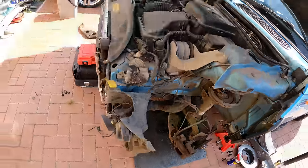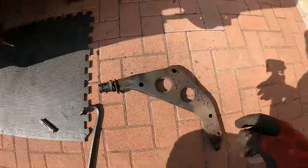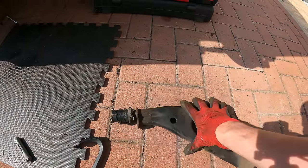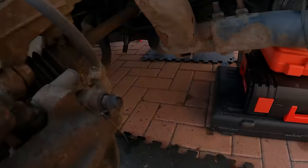On the other side, I got a little bit further along and I've managed to remove this. So this is the bush that should be complete. And as you can see, that's completely perished. And that literally pulled out. And to get this off, I also had to undo the ball joint on here.